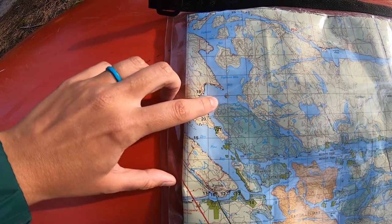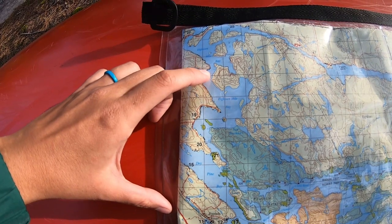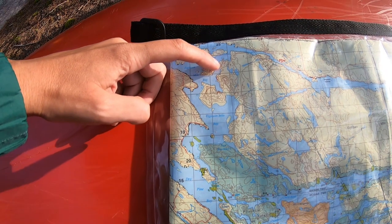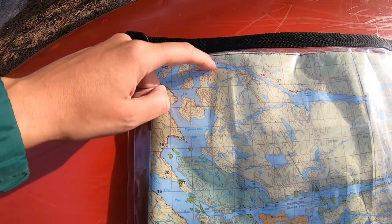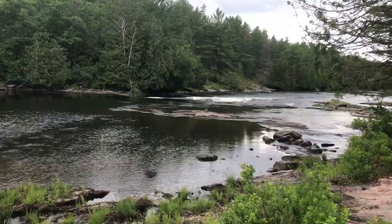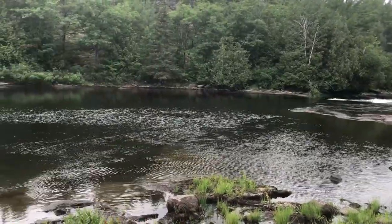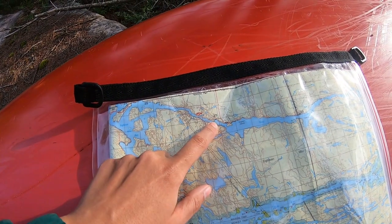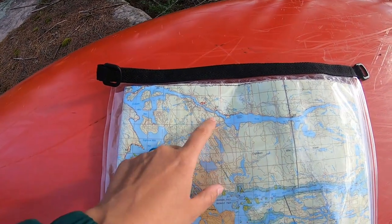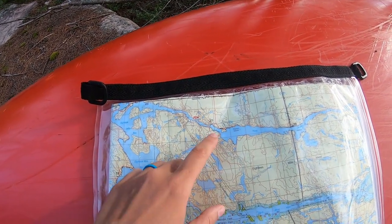We tucked in behind some of these islands because it was super windy. So we went all the way up here, all the way through the third part of 18 Mile Bay, up and around, and then we met up with the French North Channel, went east a little bit here, and we did the 50 meter portage at the rapids. That was super cool. And then we kept going. There was a footbridge here. Since we're going against the current, there was a bit of a swift there that we had to paddle up, so that was fun. We felt like we weren't even moving for a couple seconds.